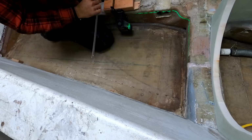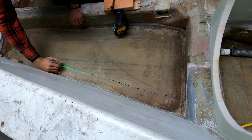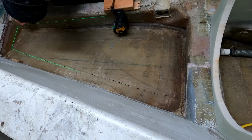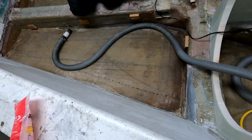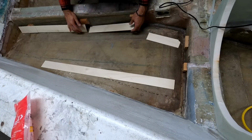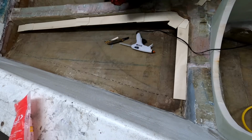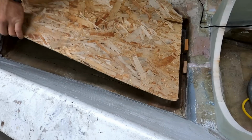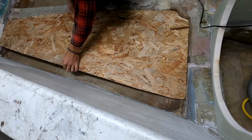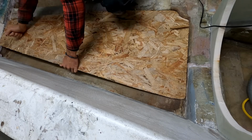We started with the stateroom. I first templated up the floorboard. I needed to lower the sole a couple inches to get a little more comfortable headroom. Before I get the templating going, I use my laser level to draw a plane for where I need the part to go. Then I hot glue blocks to the underside of the line and then begin to make the shape. I use 2.5-inch door skin strips that are easily cut with a razor blade to go around the perimeter of the area. I take the template to the shop and trace and cut out the part. It's usually pretty close but hardly ever perfect. A hammer makes it fit.